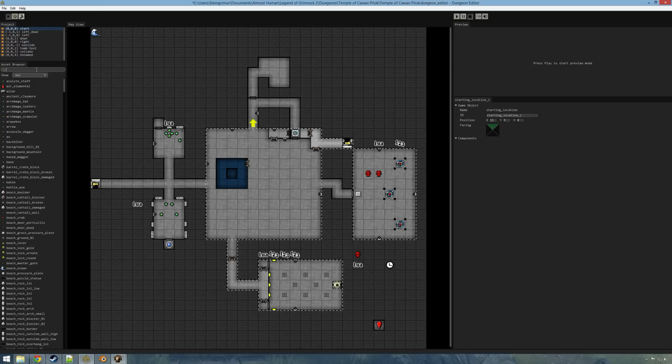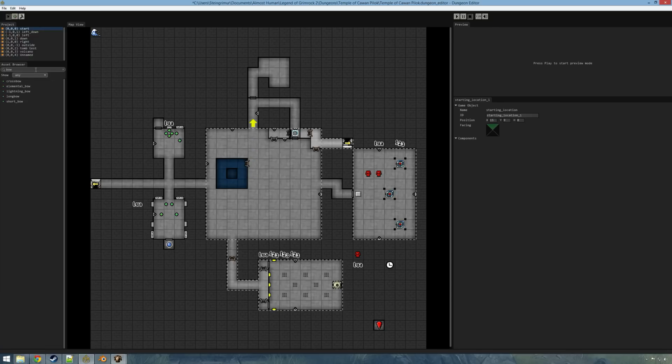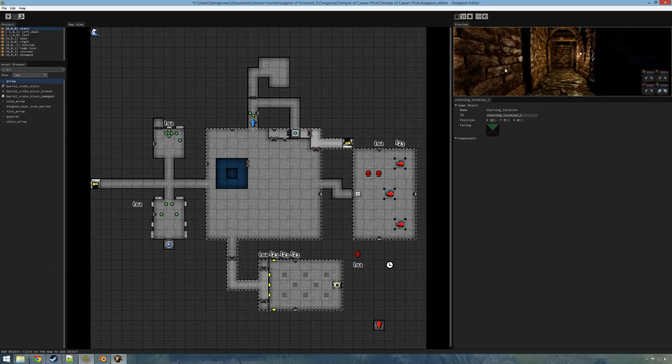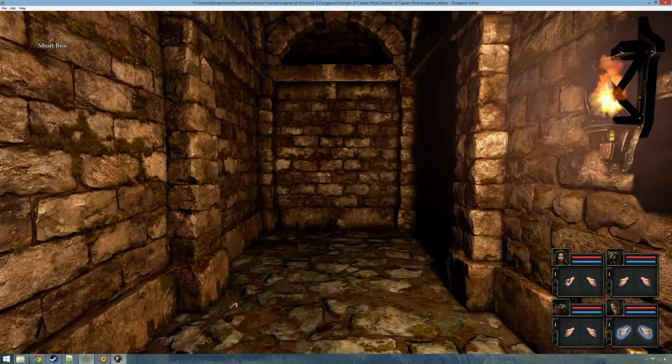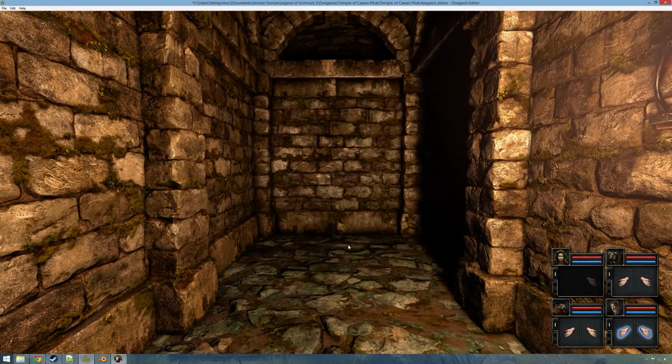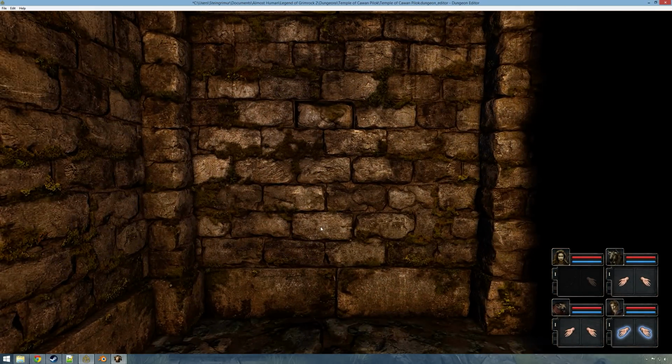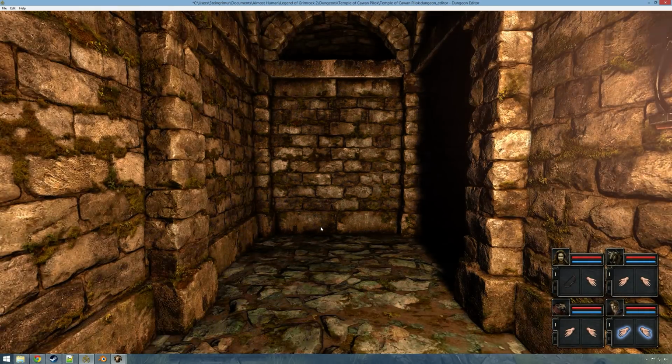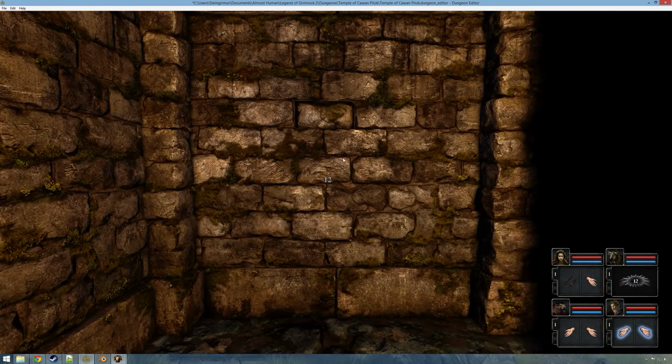Maybe place the party here, and I'm gonna place a short bow and maybe an arrow here in front, like this. So if I pick up the short bow and if I pick up the arrow, and if I shoot, the arrow just went straight through, which is not what we want. But if I hit it, I am hitting it.